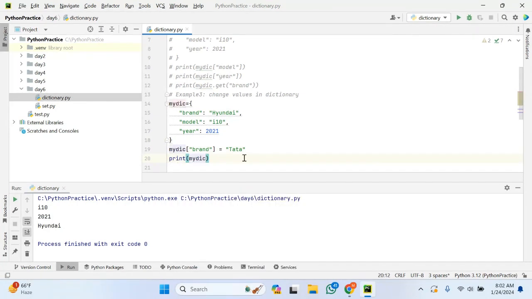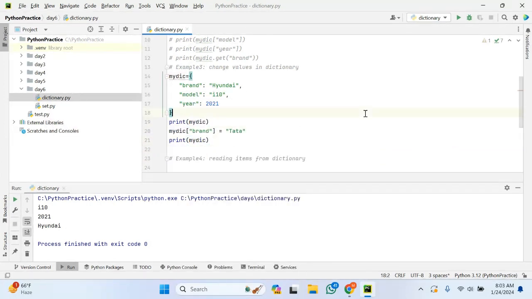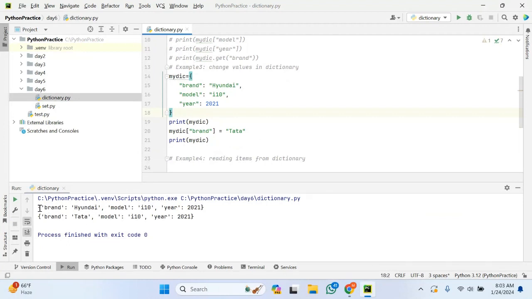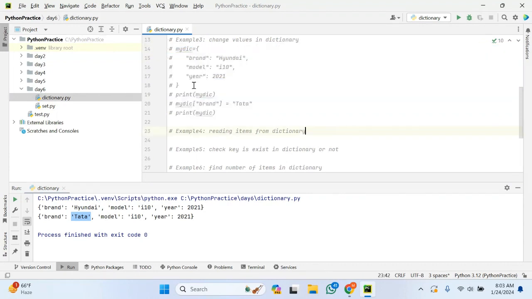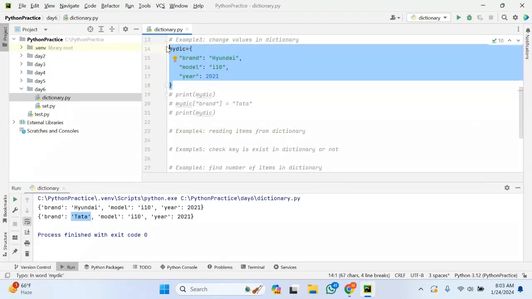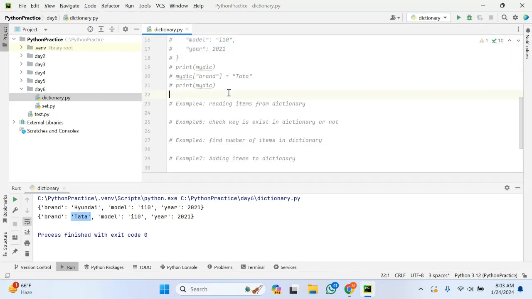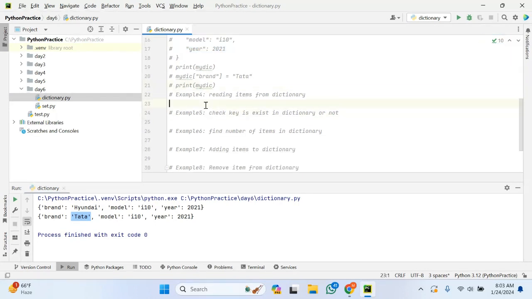Let us print my dictionary before and after. This is before changing the value, and this is after changing the value. Let us see. Yeah, if you can see, this is the dictionary before the change, and after changing, this is the dictionary. If you want to change the value, you should specify the key of that particular dictionary and the value which is to be updated. In this way, you can change the values in the dictionary. It is very important, and very easy also. See, I am not making things complex. I am making you understand things as simply as I can, right?